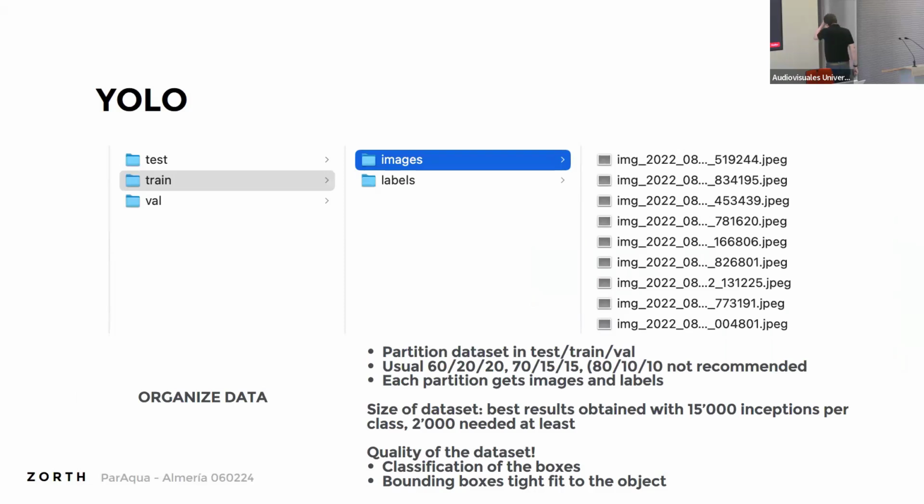How do we train it? So I told you, we're going to take our data set and we'll always partition it into test, train, and val. Now, the data set is looking at images, and we will have the labels for YOLO that have exactly the same names, but text.